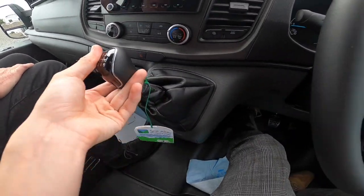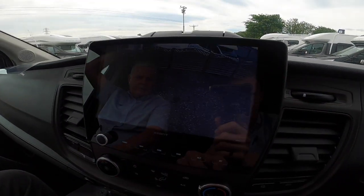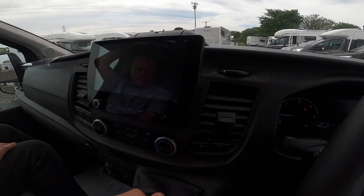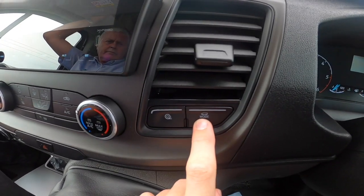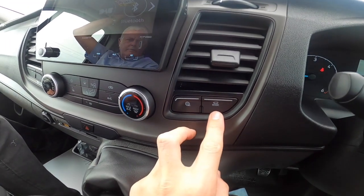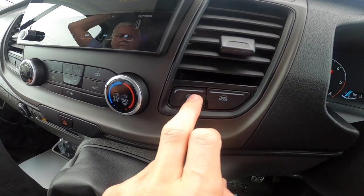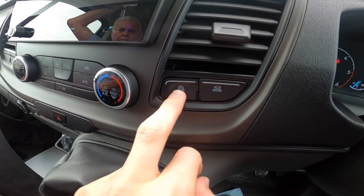It's a 6-speed manual gearbox with a lift-in collar for reverse, which brings up the reverse camera on the XN head unit. You've got your mode here, so you can have normal or eco. I would just leave it on normal. There's no benefits to eco. And then you can turn your traction control off here.